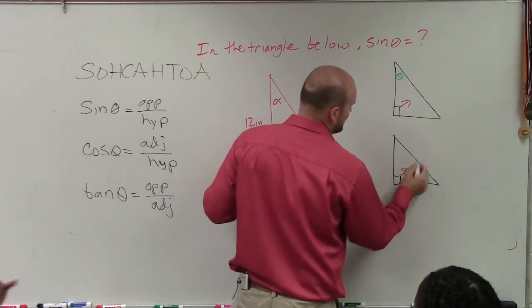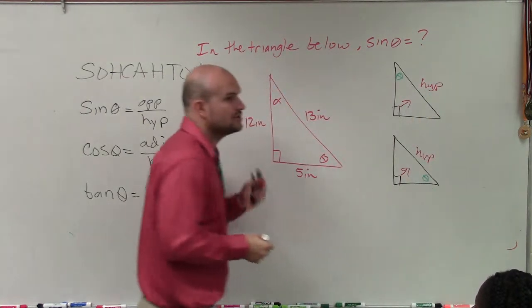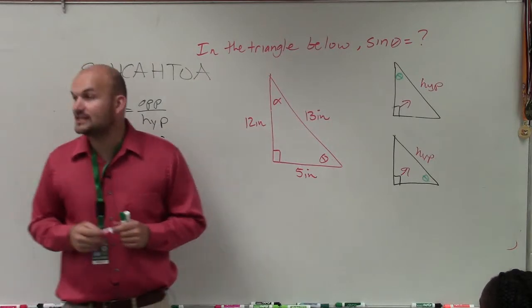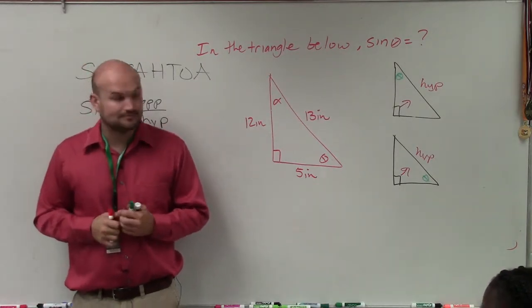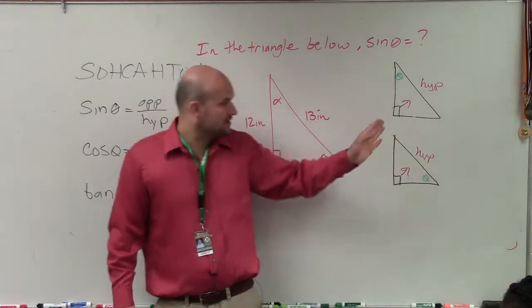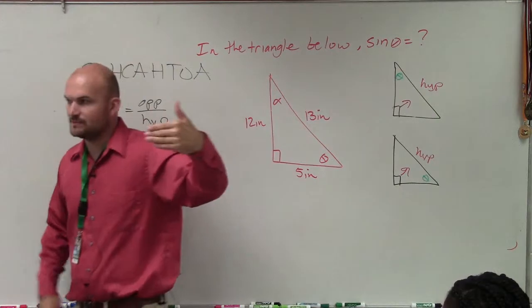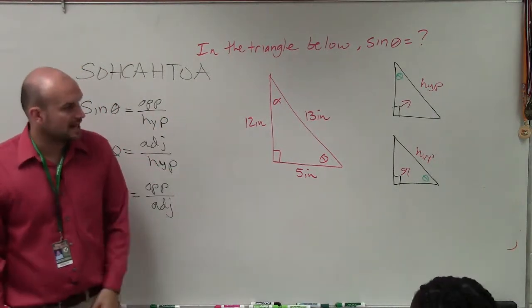Most students remember the hypotenuse from the Pythagorean theorem. When you have a right triangle, the hypotenuse is your longest side, right? Yes. And it always is directly across from the 90-degree angle. Sometimes I draw an arrow from that 90-degree angle to remember that. It's always directly across from the 90-degree angle, and it's your largest side.